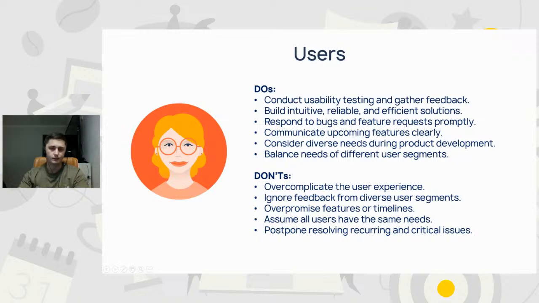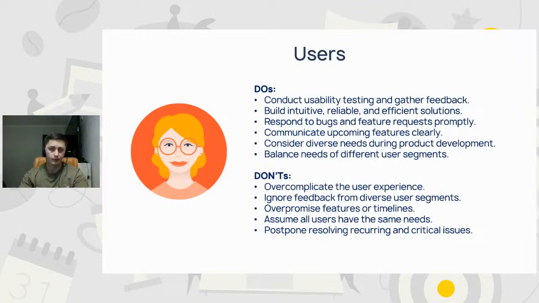Also, try to balance the needs of different user segments, because in general, paid users or trial users may have a completely different scope of features which they plan to see, and the same regarding the ABCDX segmentation. When working with users, try to deliver a smooth experience to them. Don't overcomplicate things with unnecessary options. Don't add a lot of unnecessary features. Try to keep your product as simple as possible.